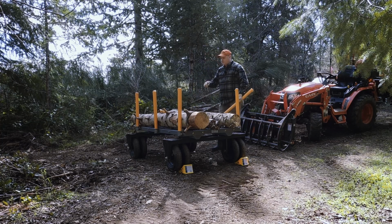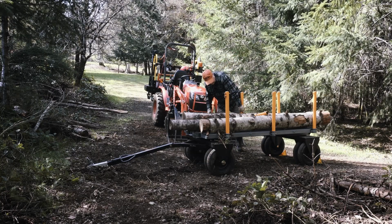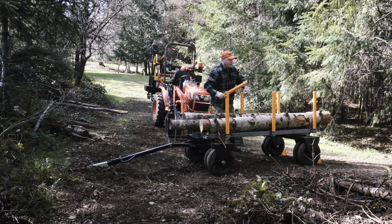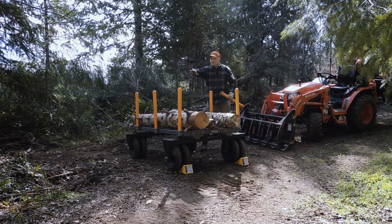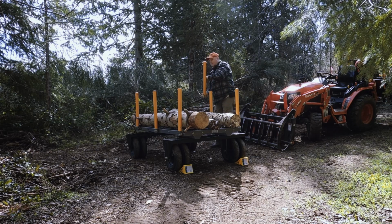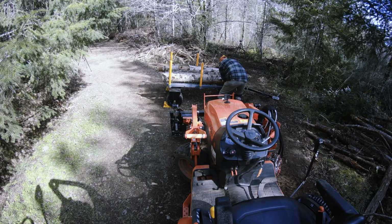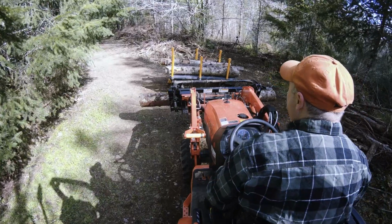My plan from the start was to have one layer directly on this expanded metal of the bed, put these back on, and then drop the remaining logs on top so that the distance coming across this wouldn't be so much. I don't know, we'll see. All right, I need to be really slow because that's pretty high.